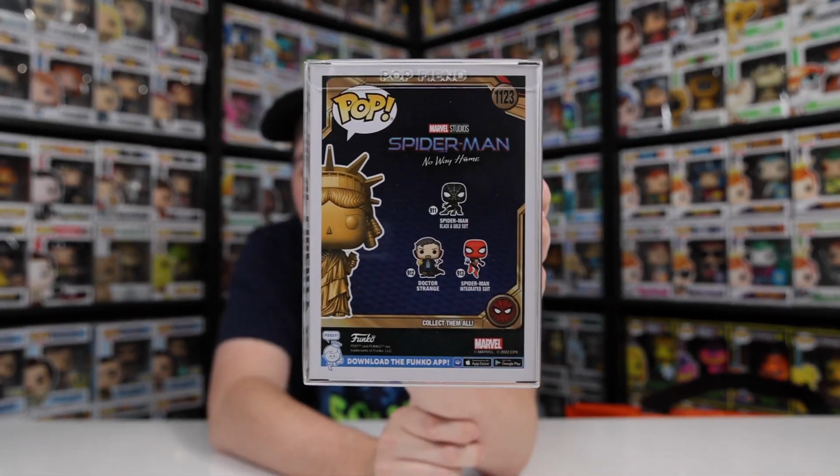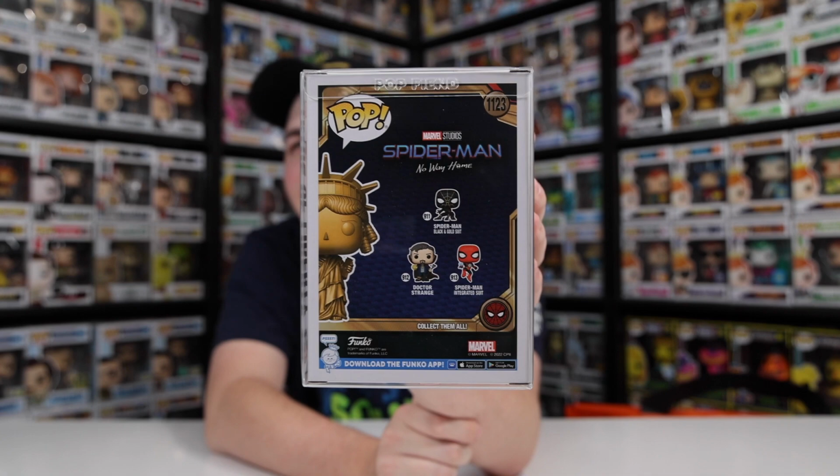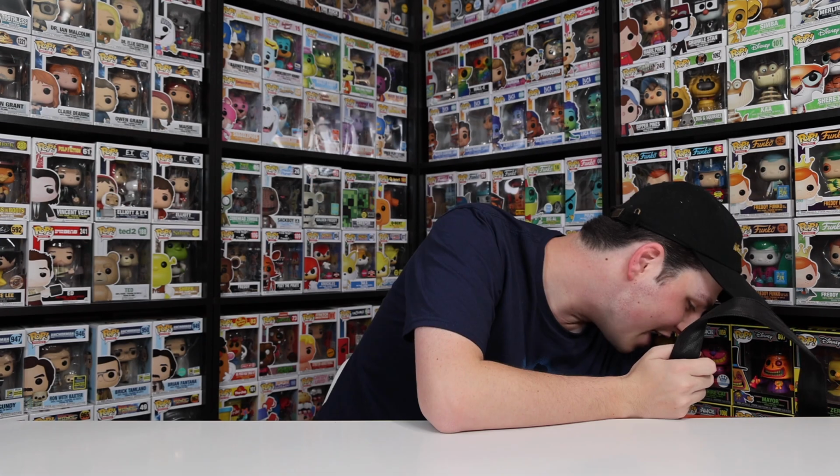Oh, and if you guys are curious about any other figures on the back of the box, there isn't anything besides the first wave, and I think it's kind of funny that they didn't add the other ones, which would be like MJ, as well as Ned, but maybe this one was supposed to release a little while ago and it got pushed back, probably something like that. And then everybody, oh, this one is very nice.